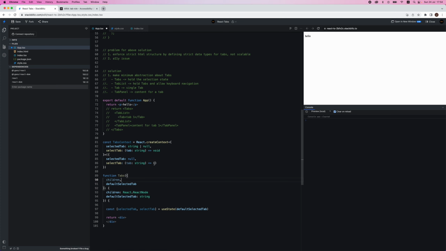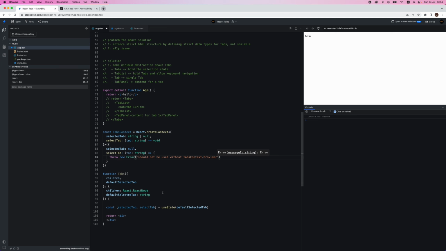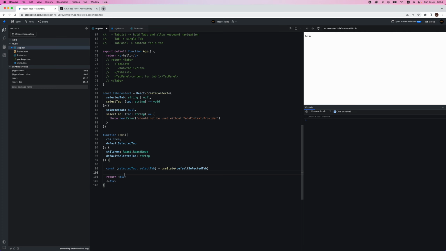Yeah, this is it. But this default one should not be used without the context, so actually we could just throw a new error here: should not be used without tabs context provider. Now let's use a provider. So this is tabs context provider, value.